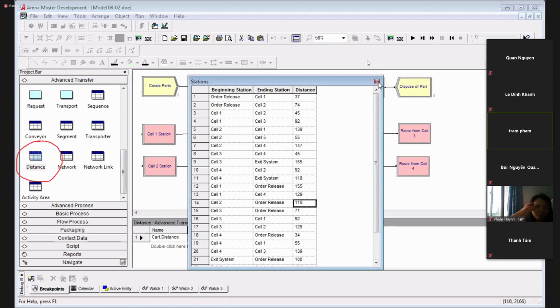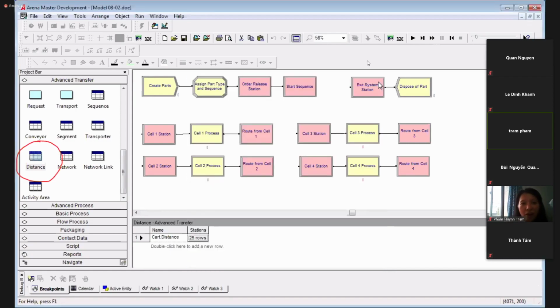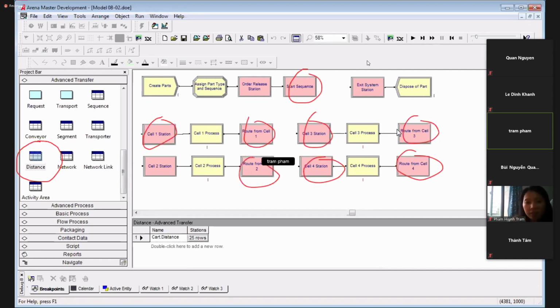Okay, now in short, what you need to do at home is complete this model H42 by modifying the information for the leave and enter station. Choose the transporter option.